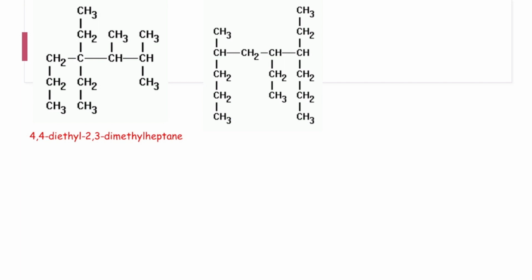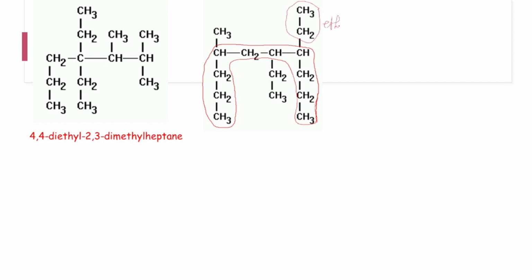Okay, now let's go back again to the compound. Let's choose now the longest carbon chain. To my eyes, I see this is the longest carbon chain, like that. So don't be tricked if the carbon chain is not a straight one, or linear. To my eyes, this is the longest carbon chain, and we have here three substitutions or three alkyl groups. We have an ethyl group here.